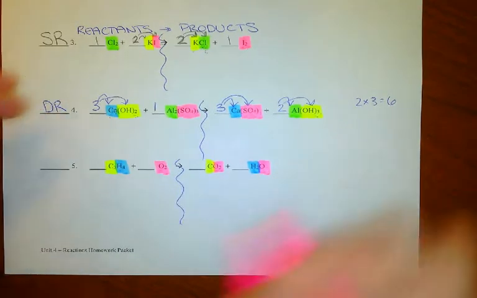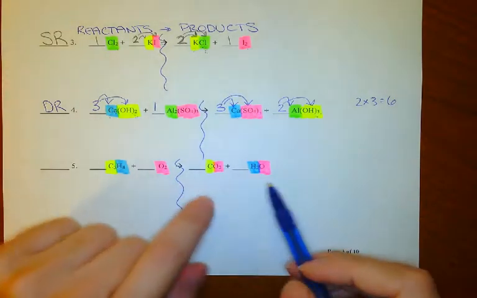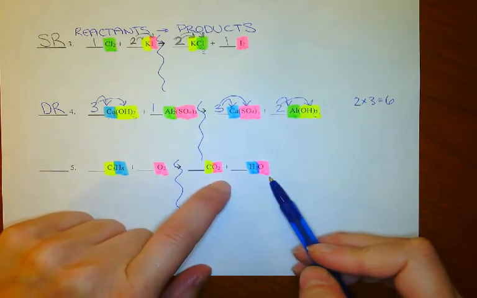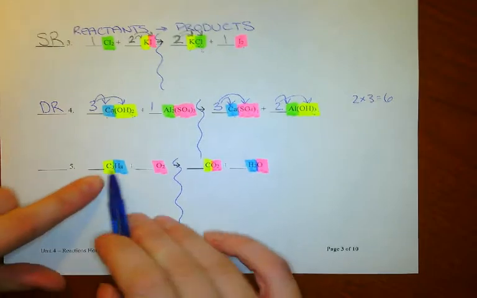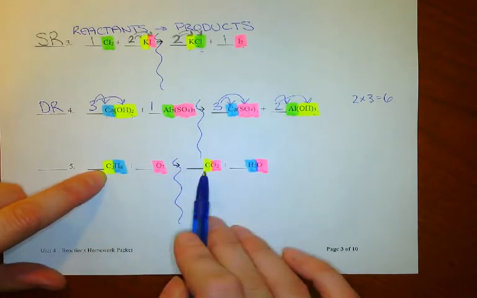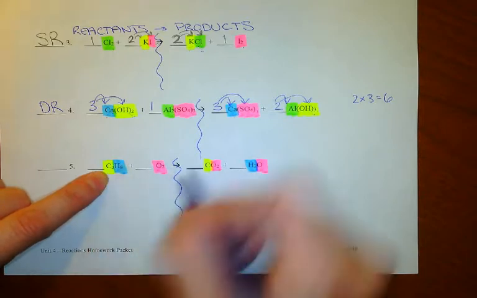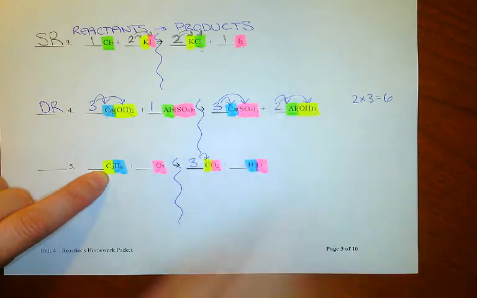So sometimes rainbow balancing is really helpful for combustion reactions, because I have oxygen in 2 different places in my product, which makes it a huge pain to do that. Okay, so we're just going to start from the beginning again. Look at the first color. My first color, I have 3 yellows and 1 yellow. So the only way to make them match is to make the smaller one match the big one by multiplying with coefficients. So now I have 3 yellows.